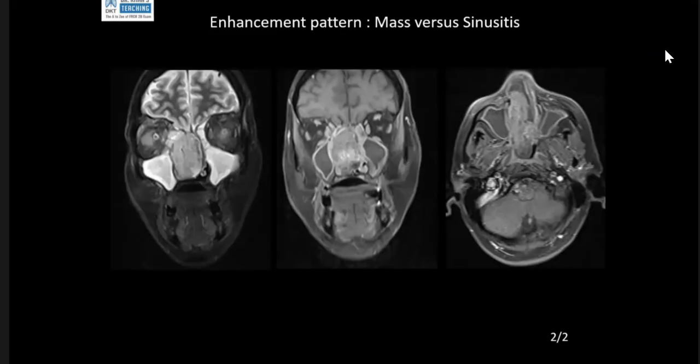Okay, both maxillary sinuses, they show a peripheral enhancement, so it could be in keeping with an inflammatory or infective process like sinusitis. But I can also see that within the ethmoid sinus, more on the right side, there is a heterogeneous signal intensity, which is not like only fluid signal. So I think it's most likely sinusitis in both maxillary sinuses, but I think there is a lesion as well within the ethmoid sinus. Is this the ethmoid sinus?